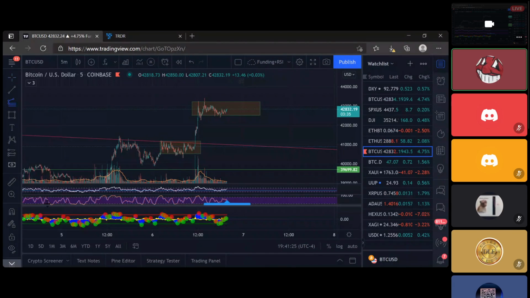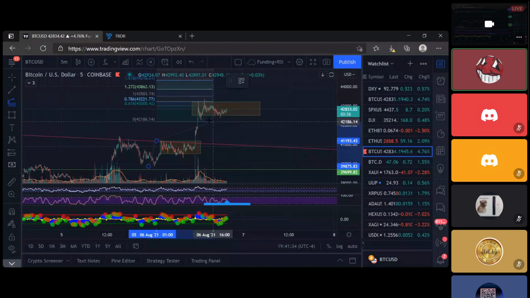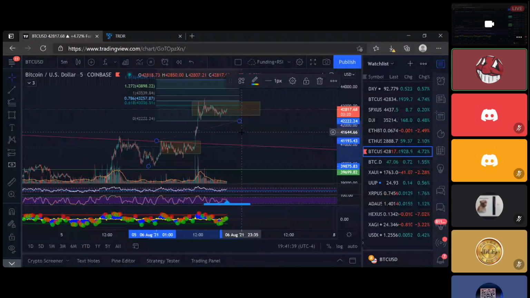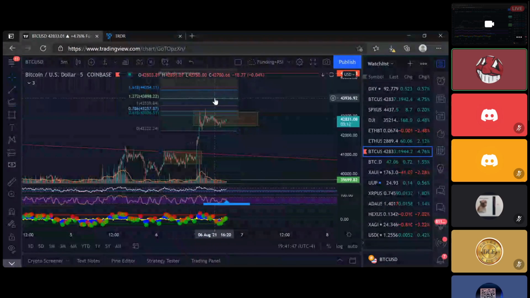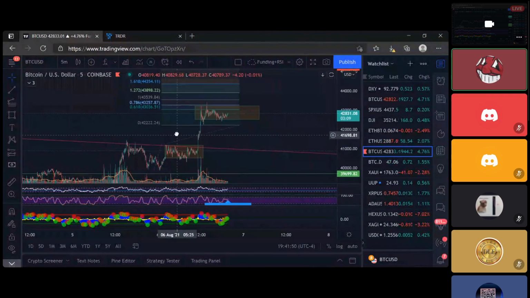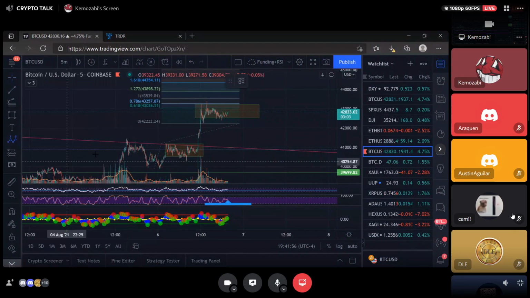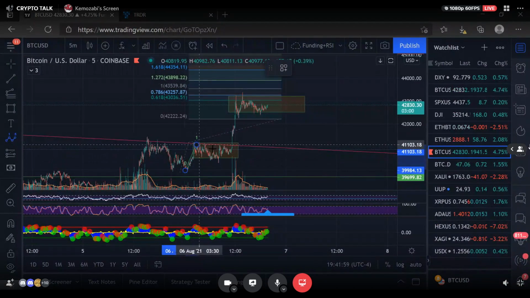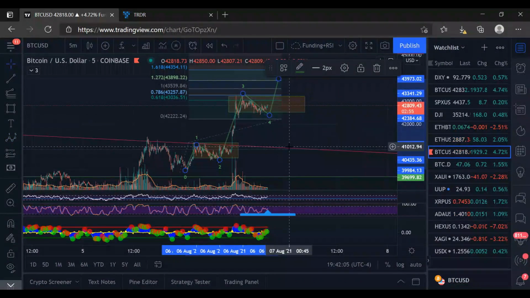So I would measure that leg right there and project it from the bottom, which we might come down and hit this bottom again, take out the stop losses there and there. I'd expect it to jump back inside the box. And that would get us up to 1.272, up to 43.4. That would be proportionate. I think that would look good as a 5-wave structure. Labeling that 1, 2, that's 3, down to 4 for 5. And that gives you a good impulse wave.